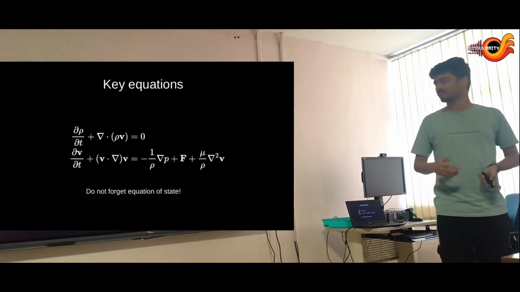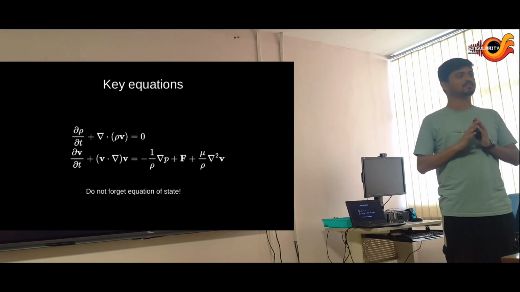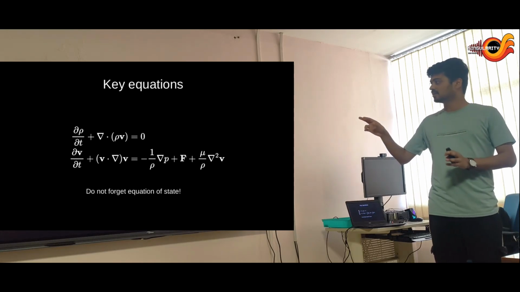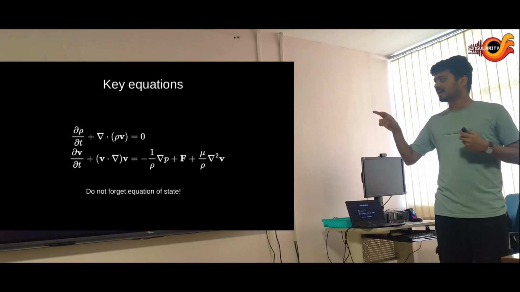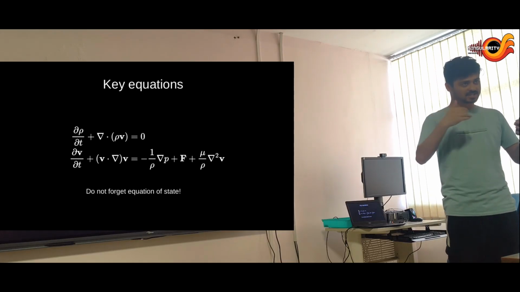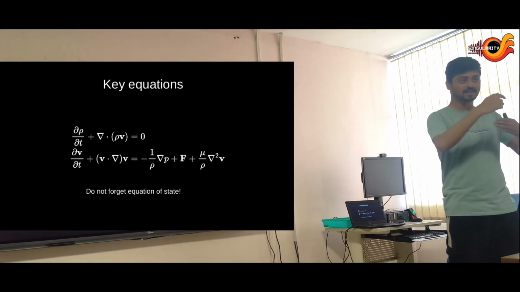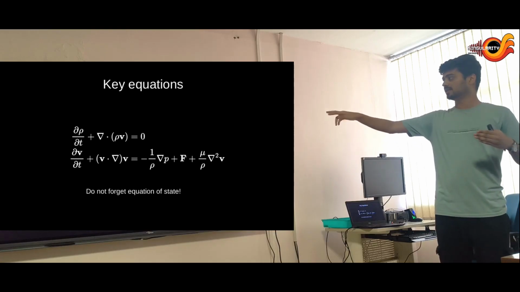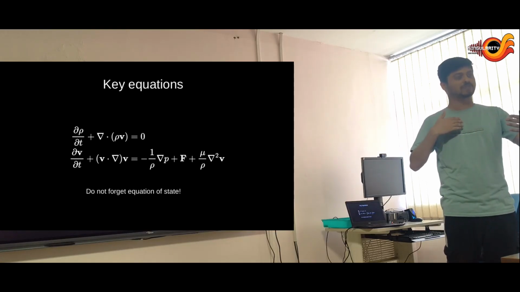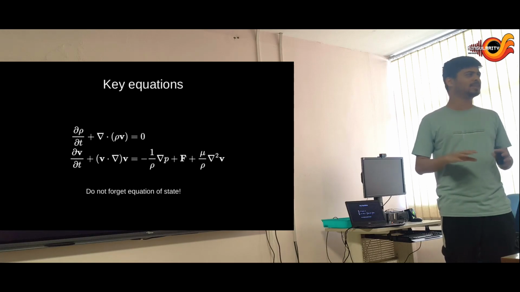The key equations. The first equation is just mass conservation. You see del rho by del t, mass changing with time. I don't know if you know the grad operator. You know grad, right? Good. So grad of rho flux is basically saying how mass flux is changing through space. Intuitively, imagine that if the mass flux through an area is changing in that volume, the rho will change in some time. That's the continuity equation: whatever mass is going through is changing in space. That's it, the mass continuity equation.